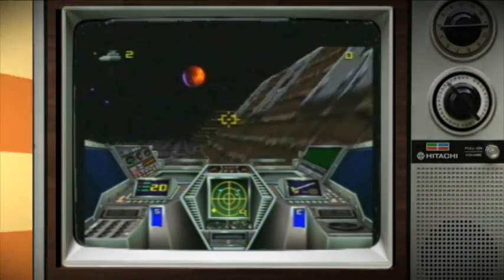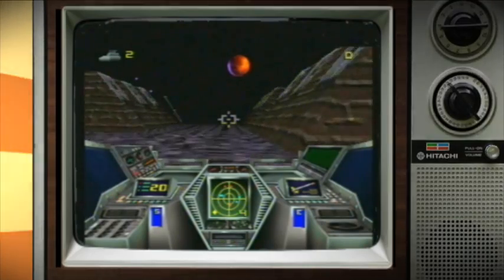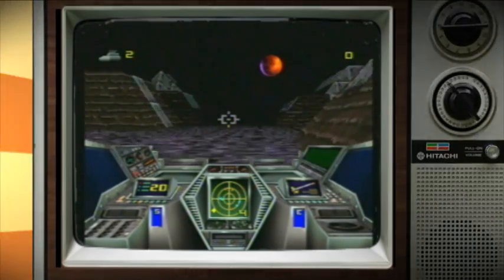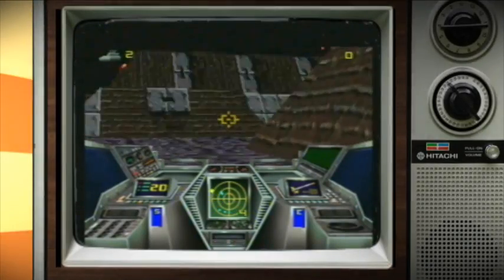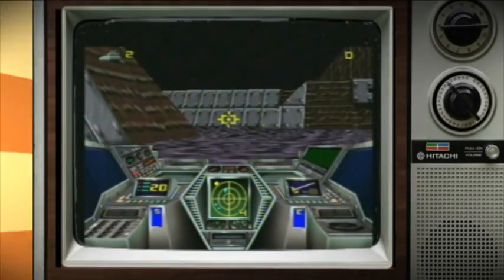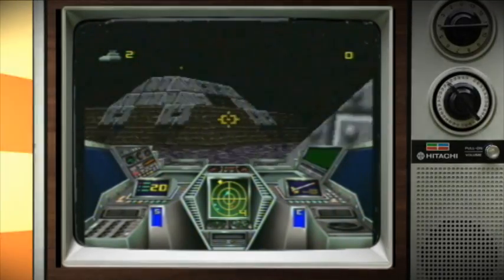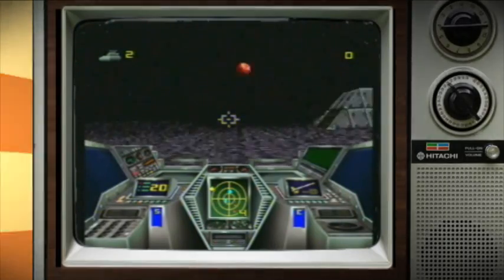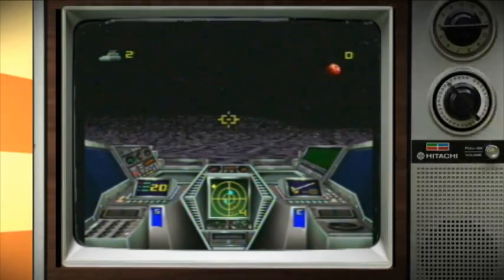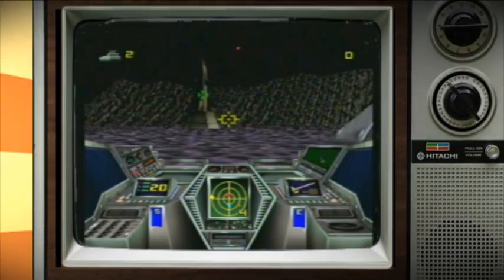As you can see, there's some pretty good textures and the environment is quite good. You are essentially, obviously, a hover tank of some description, completing various missions. The mission we're on here is to destroy some rocket silos. Or missile silos, whatever. You have your standard cannon and you also have homing missiles available to you. There's one of our targets. Use a homing missile on that.